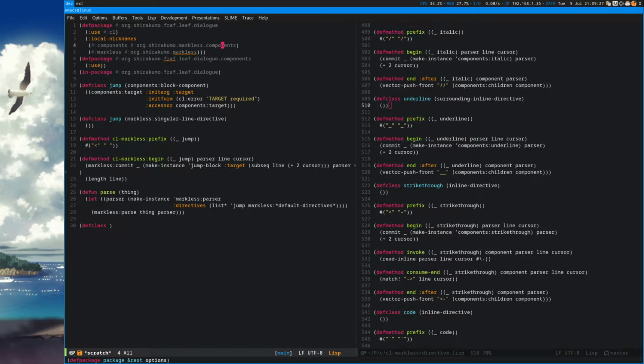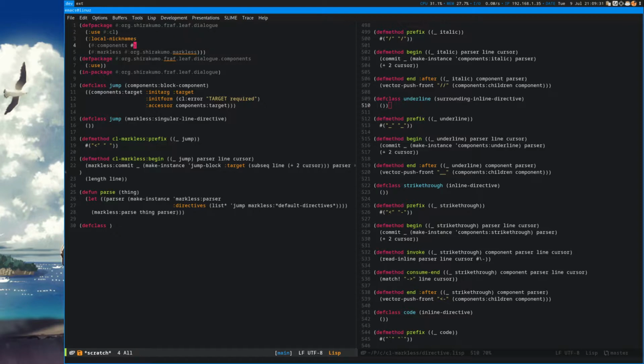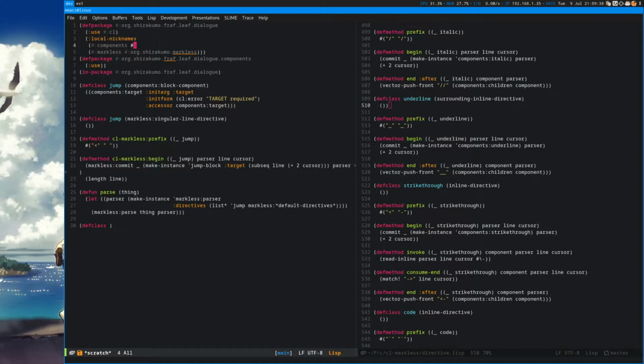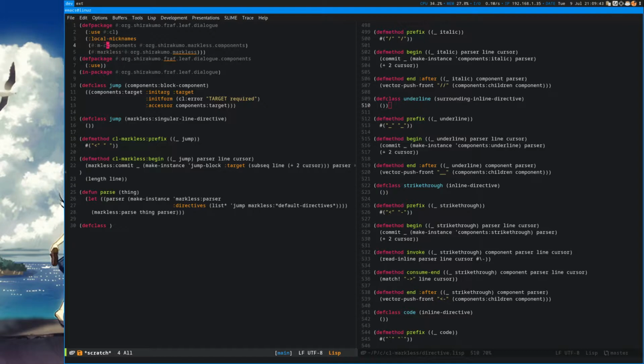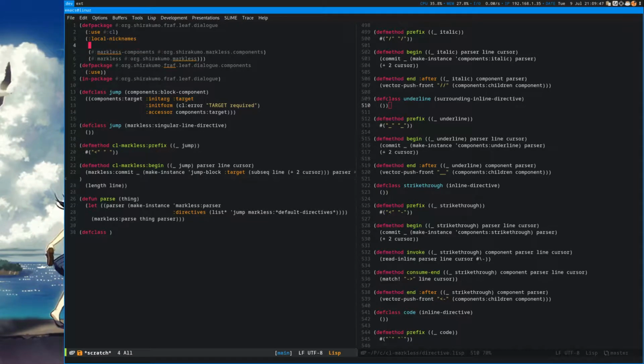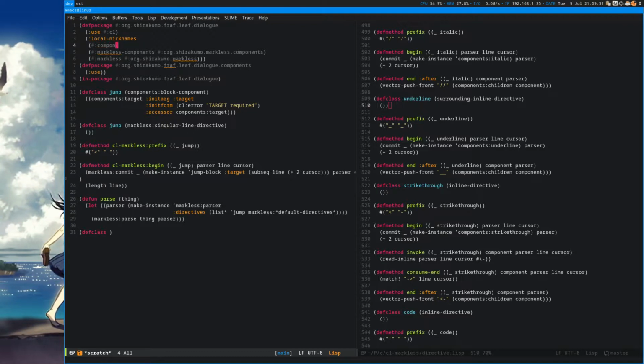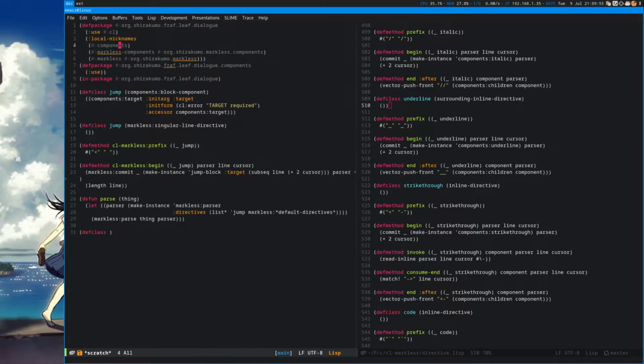And then we're gonna not do that. Or let's call them cl-markless components. It's still long, but, and component. Yeah. I swear I can type sometimes. I swears on my mum.